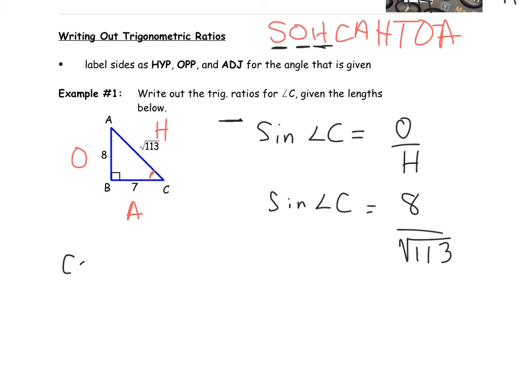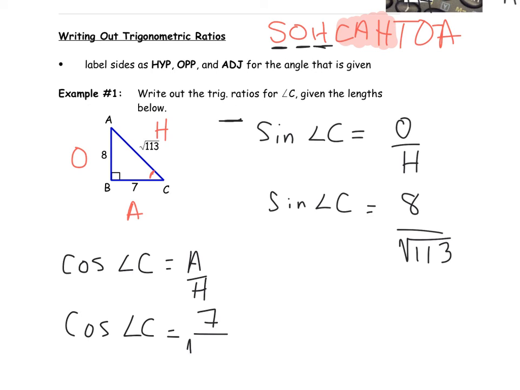Okay, so I'm going to do the cosine of angle C. Now the cosine of any value is going to be the ratio between the adjacent and the hypotenuse. And so all I need to do now is just simply substitute that in. Adjacent side is a value of 7 and my hypotenuse has a length of root 113, which I'm going to leave in that form. I don't want a decimal here, I want the ratio, so I don't need to simplify that. But having said that, if you do end up with a fraction that can be reduced to lowest terms, you should endeavor to do that.